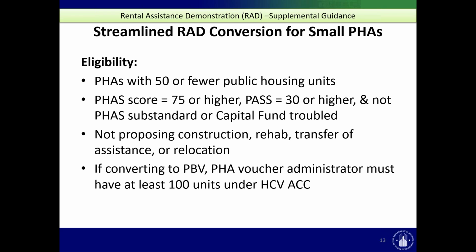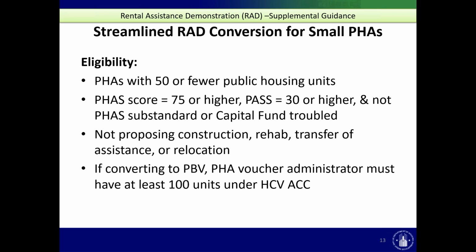So, starting with eligibility, it's PHAs with 50 or fewer public housing units at the time of the request. So a larger PHA, certainly a PHA today with 32 public housing units, is eligible. So is a medium-sized PHA who takes a number of units through RAD conventionally and finds itself with one last project that's 45 units with 45 public housing units. They too could use this option, or a much larger PHA in the same boat.